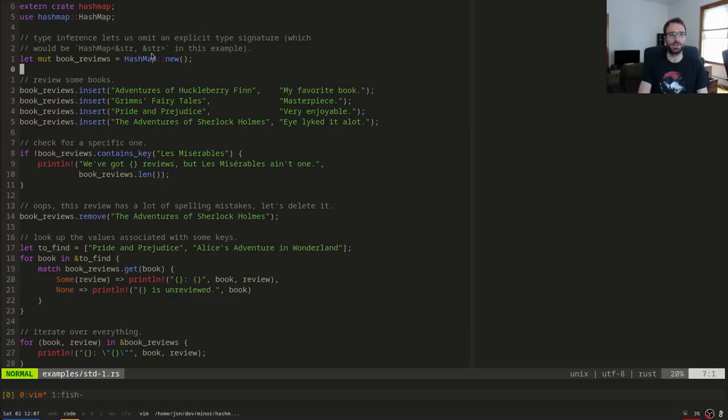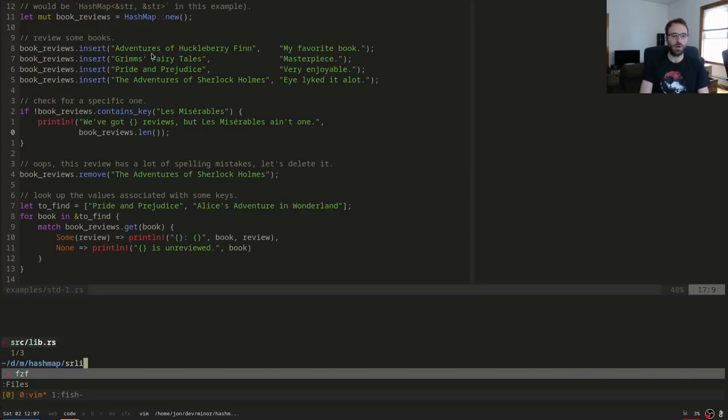If you look at what this does, you create a new hash map. You can insert. There's a key and a value. They can be of different types. You can then later ask whether the map contains a given key. You can remove things by key. You can iterate over all of the things in the map, or you can try to get something and get a none if it's not there. You can also insert to replace, and all of these things we want to implement. We want our hash map to do all of those things. So how are we going to do that?